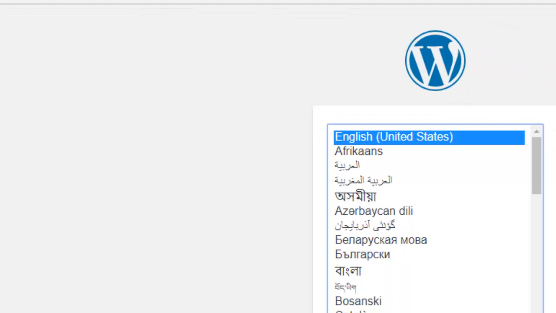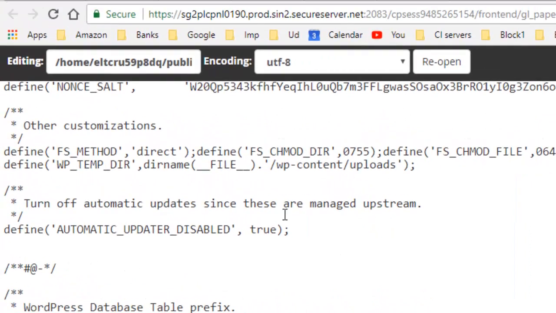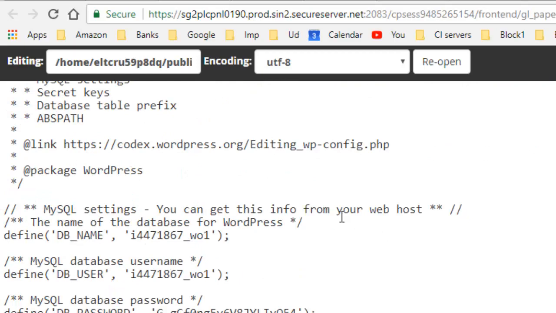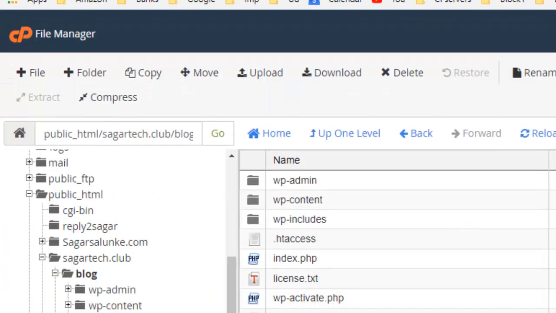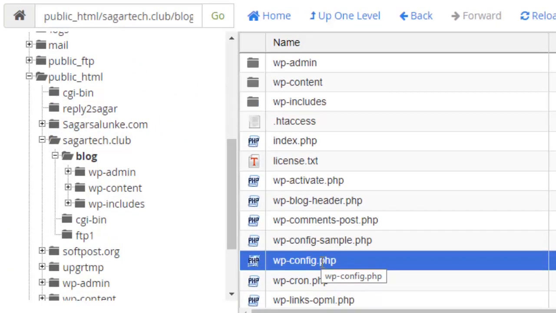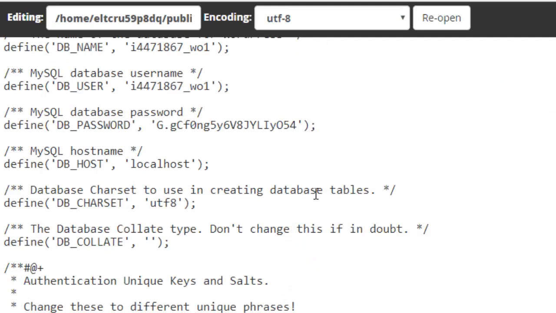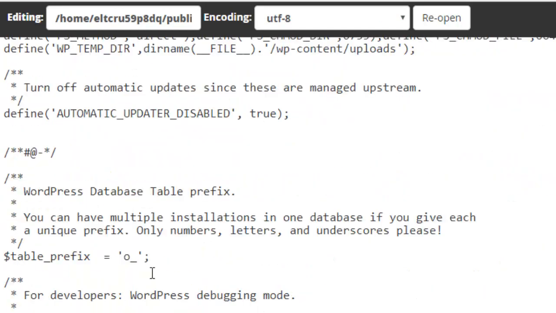For that, what you have to do is make sure that the WordPress config file is correct. So over here I have opened the WordPress config file for this particular WordPress installation. But before that, let me tell you where you can find that file. So that file is available in here. Wherever you have installed WordPress, just go to that directory, and in the root directory you will find this file, wp-config.php. So just open it, and over there you need to ensure that your table prefix is correct.